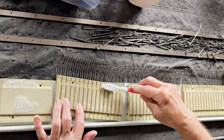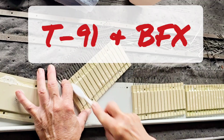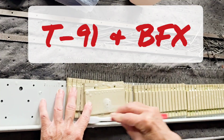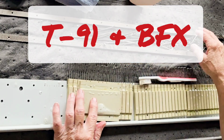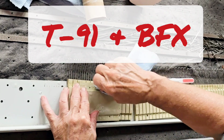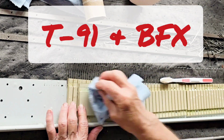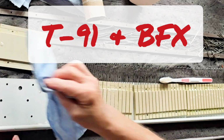handled. He's been retired from there now, but has maintained enough of a relationship with LPS that when we explained what we were trying to clean and the nature of a Knittax machine, or in my case, a Knitking AM3, but they're the same machine, they recommended that we try two products. I'm cleaning half of the machine with T91, and Jack is cleaning the other half with BFX. Both products, in fact, worked very well.